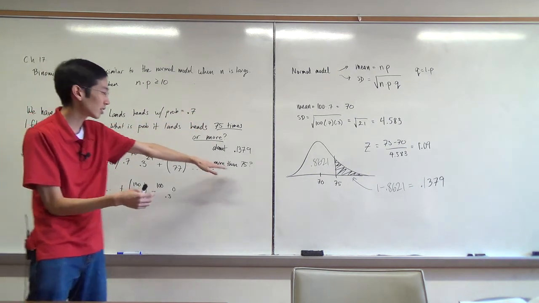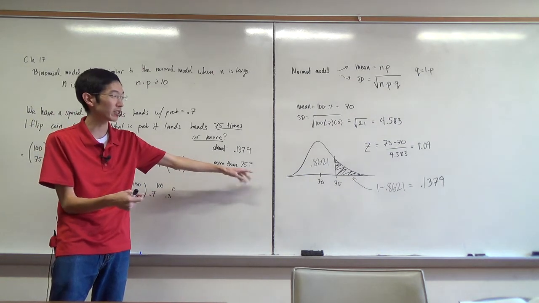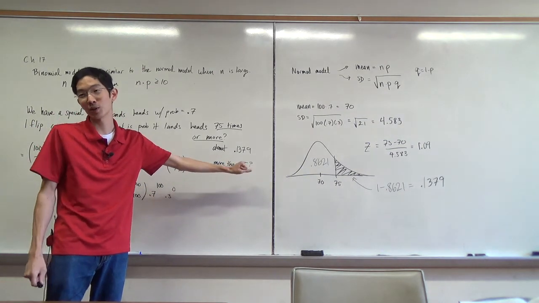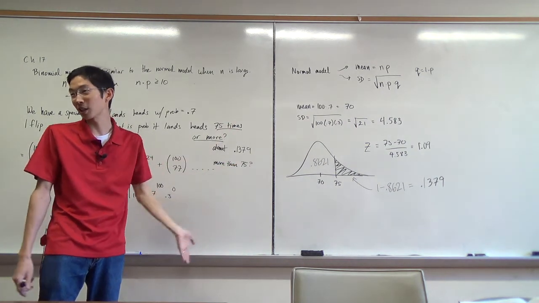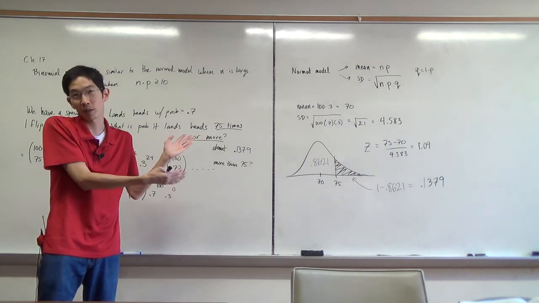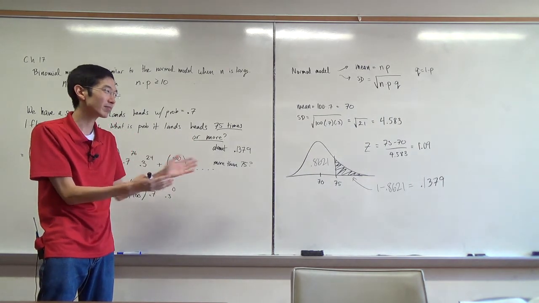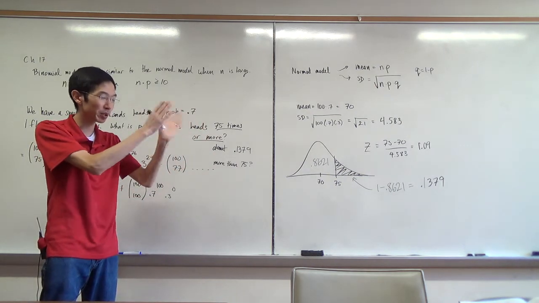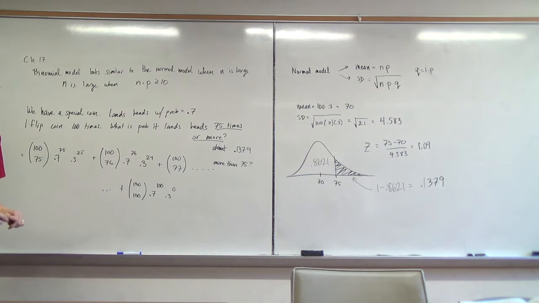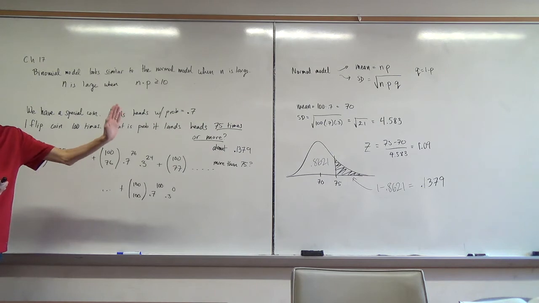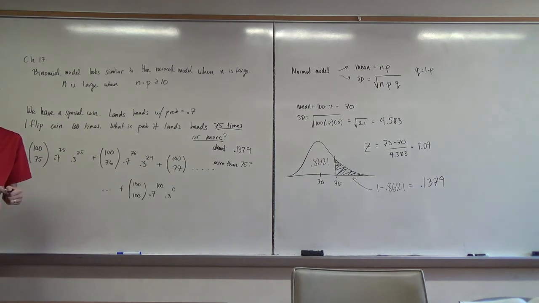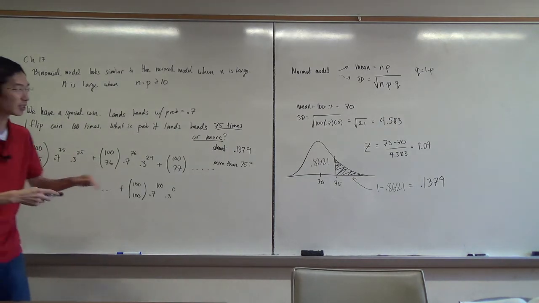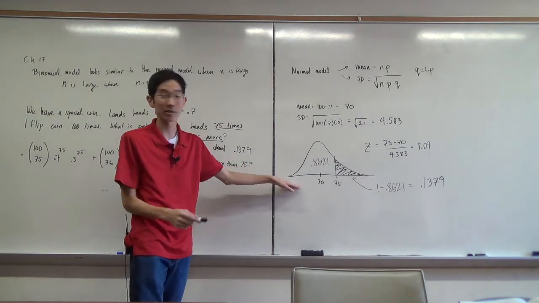The question might say, what's the probability of getting more than 75 heads? And you might say, I'm going to go to 76. And the book might start at 75 as the cutoff point, okay? Probably we should go to 75.5. So you might experience some ambiguity in terms of plus or minus 1. And that's okay. That's just what happens when you're trying to approximate something that's discrete, where you can take on 75 heads, 76 heads, with something continuous. But not to worry, this is how we can answer it. Is this okay?